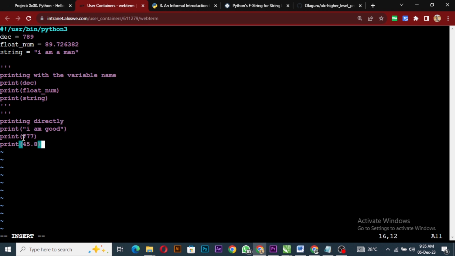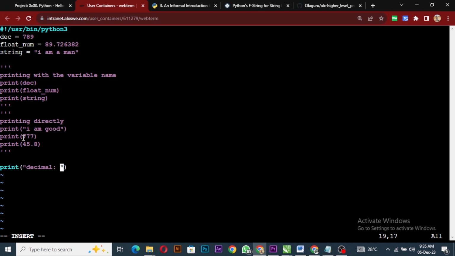Okay, and so another way to print out is to use the modular method. To use the modular method, we'll have print, and then I can just say I want to print out decimal. Remember, this is a string, and I just print the decimal is equal to what? Decimal is equal to, so I want to print out DEC.